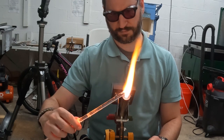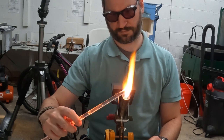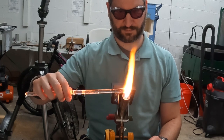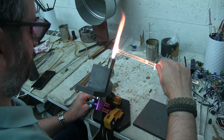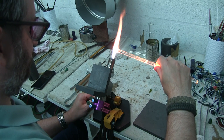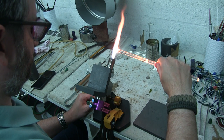I'm keeping the very tip of the glass in the flame. A lot of my students put the whole rod in the flame thinking it's going to work better. It does not, people. Just keep the very end of the rod in the flame. You should not be halfway past the flame. If you are, you're too far in, so just move your hand a little bit out.